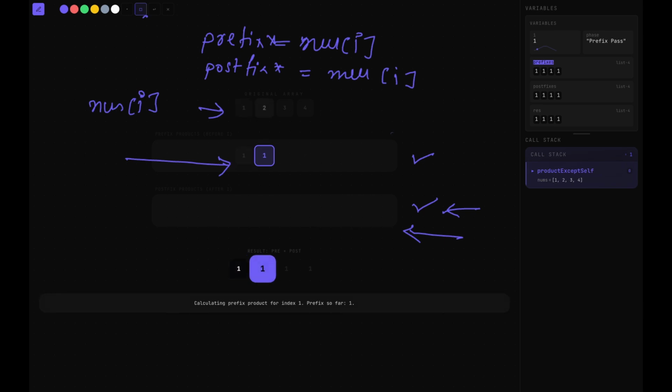So 1 into, we have the initial value of prefix as 1.